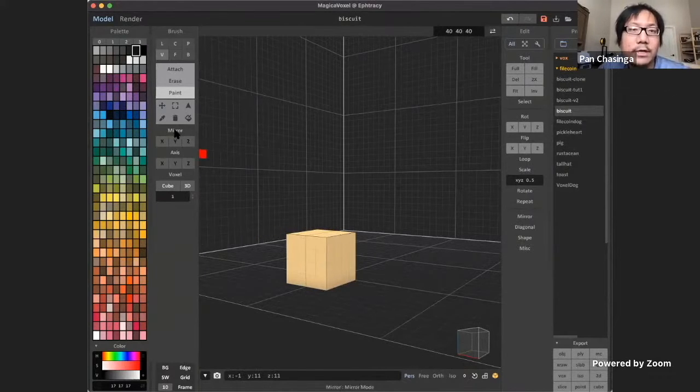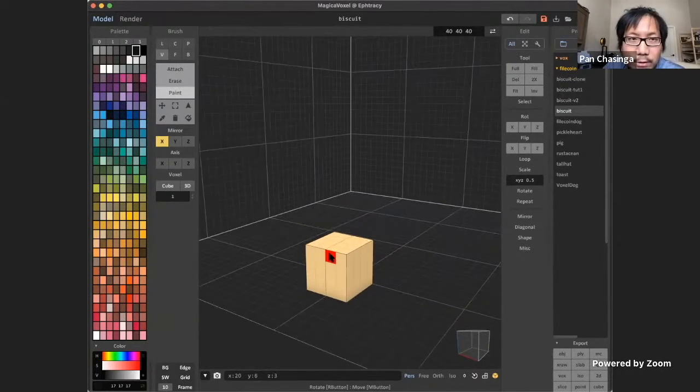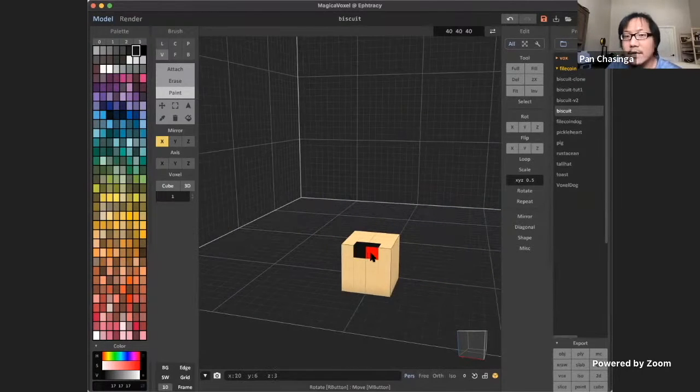Go to the mirror option here, right under the brushes, and then click X. What it does is it lets you copy whatever you're working on across the X-axis, sort of like reflecting your work to the opposite side, which is really handy because a lot of times your voxel characters are symmetrical. So I'm going to show you this. I'm just going to paint the nose and see this, it just automatically painted the other side as well.